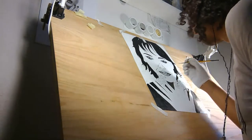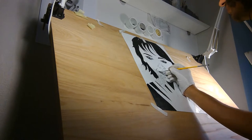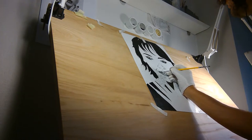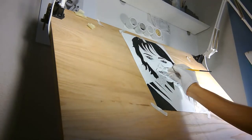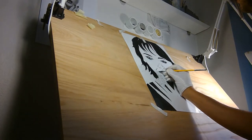So with lighting from above, for the lips, I'm just gonna try and get most of the black bits on the bottom like that, so it looks like the lights are kind of hitting her lips from above.